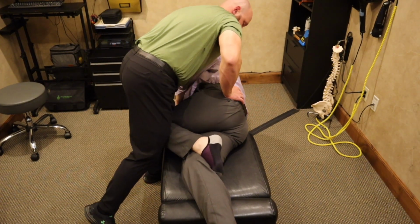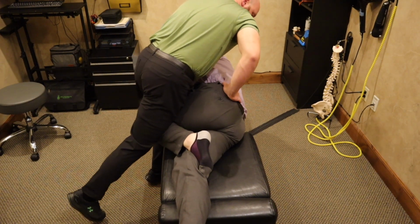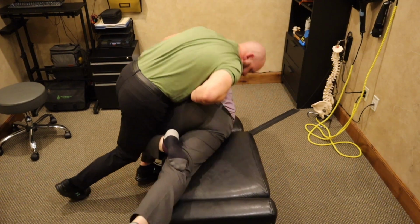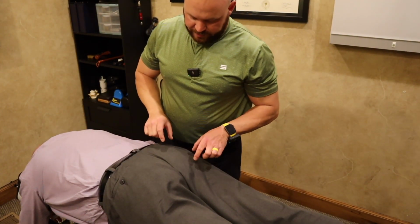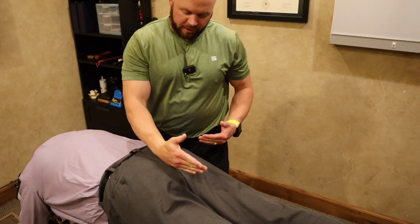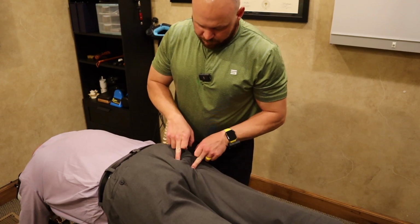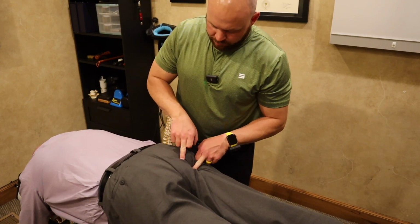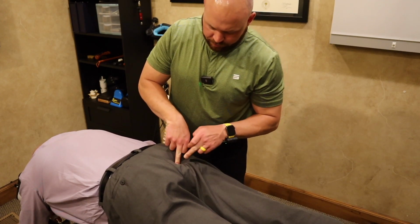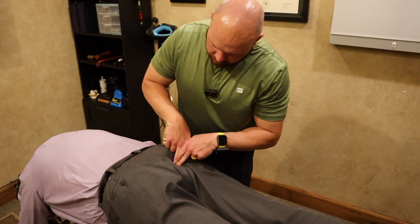Then we're going to bring this hip up so we can pull it back. Deep breath in, all the way out, just like that. So one of the things we want to do now as well with this area, so we have basically right here in midline, and then want to come about 2 inches over, and then right here, we're right by the ischial tuberosity of the bottom of the pelvis here, and we're going to come just kind of diagonal to that, 45 degrees. Right in this spot here is going to be right where we want to go for the piriformis muscle.